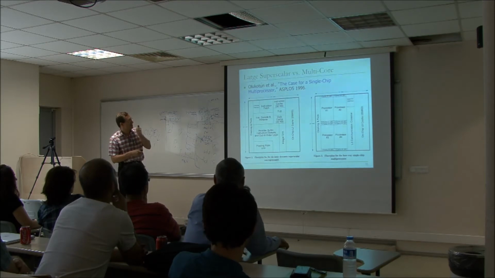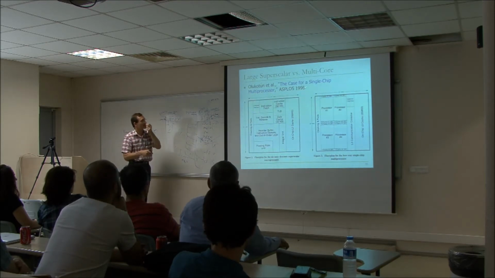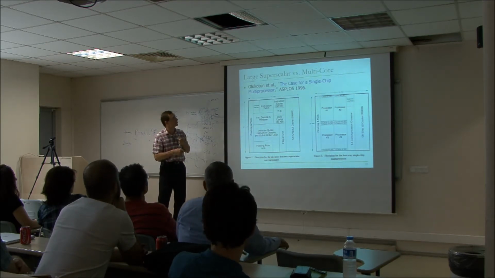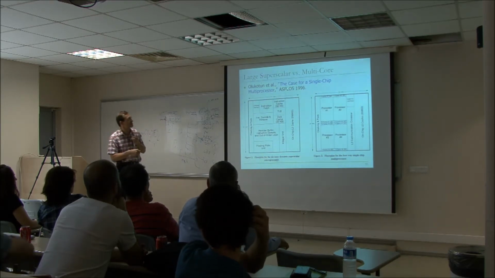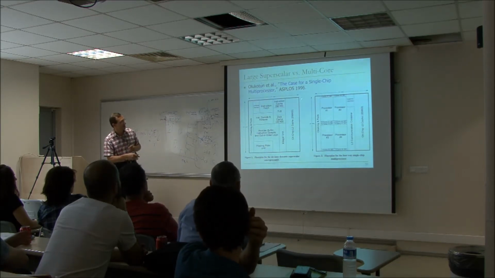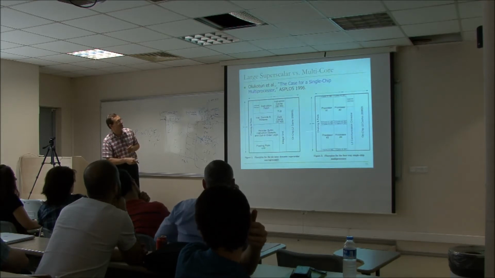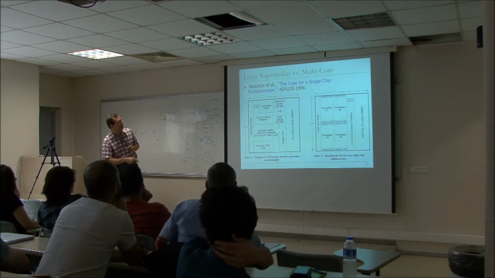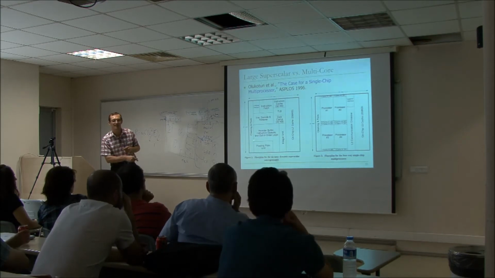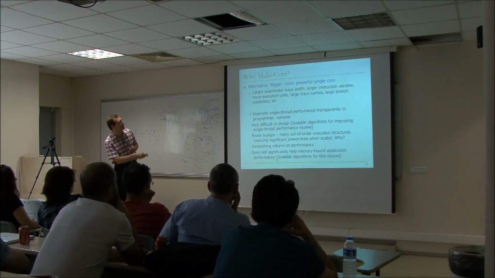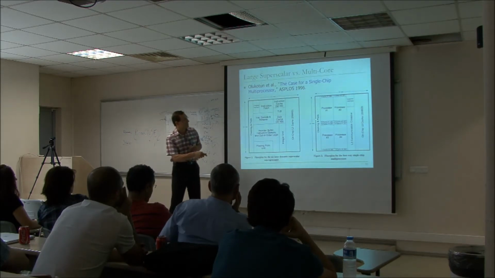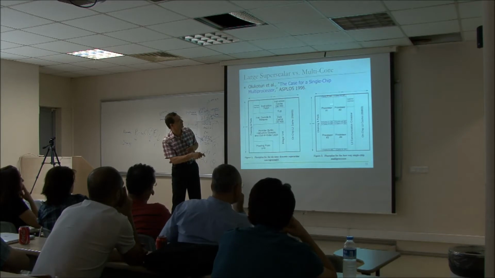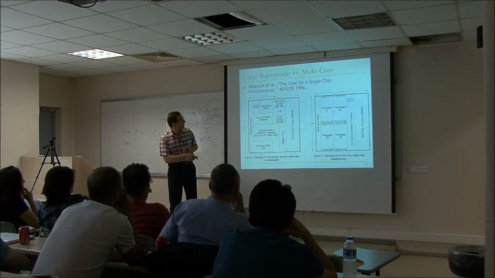Okay. So this is a paper. This is Kunle Olukotun's paper. This is actually one of the first papers that introduced the idea or evaluated the idea of multi-core, the case for a single-chip multiprocessor. What they did was they took area equivalent two types of processors. One is a large superscalar processor. Basically, it has a lot of these things that I've discussed here. And the other is simple 4 processors. I think these were simple dual-issue in-order cores.